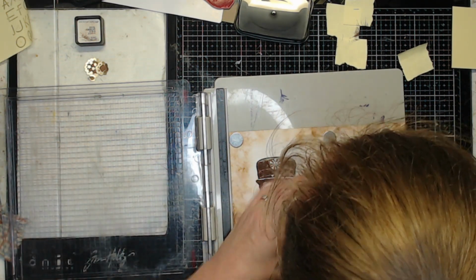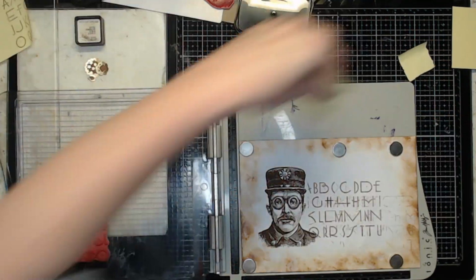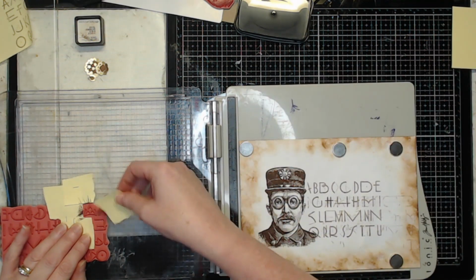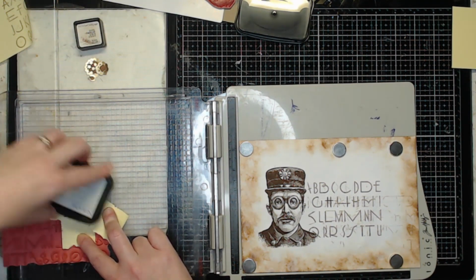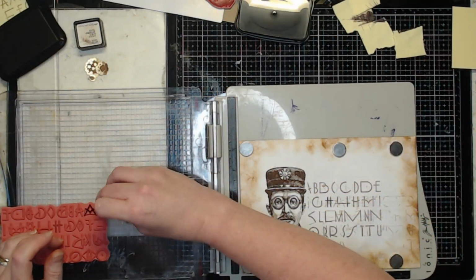I decided to use the whole thing as a more faded background. You can see the first H that I had decided to use is a little bit darker right now. And now I just go through the same process of stamping out all of the other letters, one at a time.